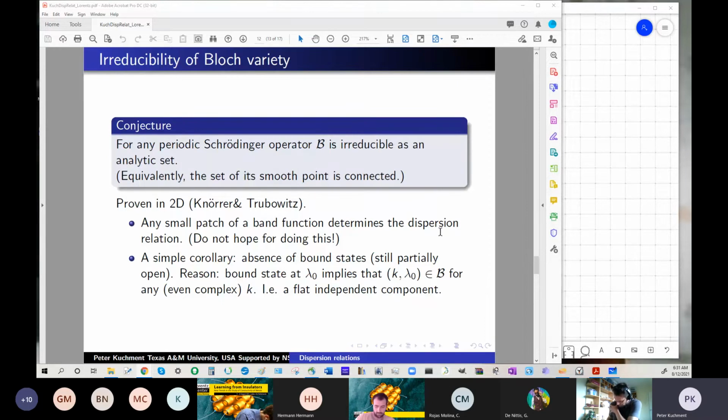It is an interesting property and in some senses important, but don't try to use it practically, since if I give you this small piece of lambda 3 and you try to recover the whole dispersion relation, you will fail in spite of the theorem, or even if this conjecture holds. Why? Since it means doing analytic continuation, which is numerically an exponentially unstable problem. This is very hard to prove, proven only in 2D for Schrödinger operators with electric potential by Knörrer and Trubowitz.